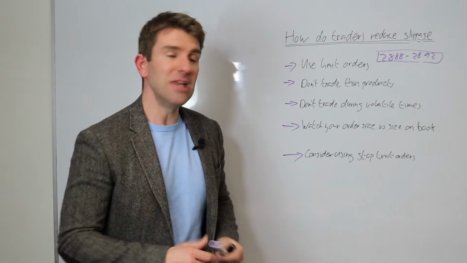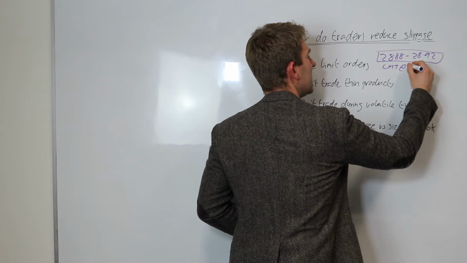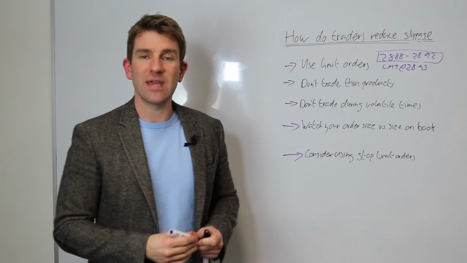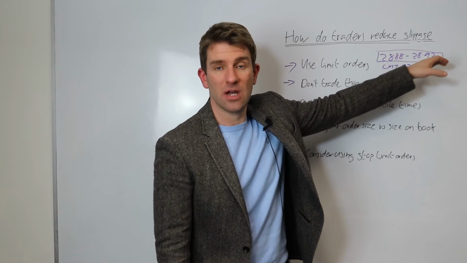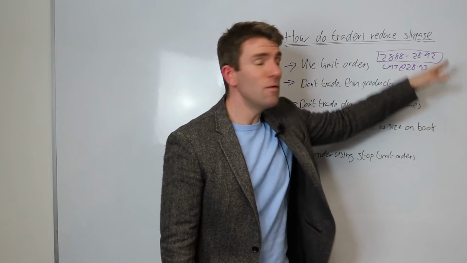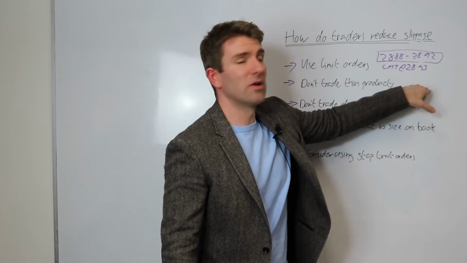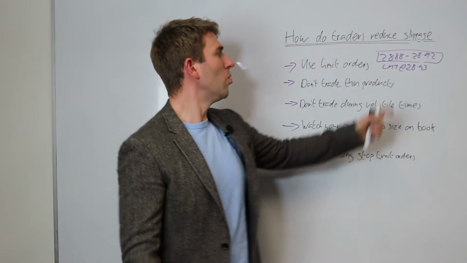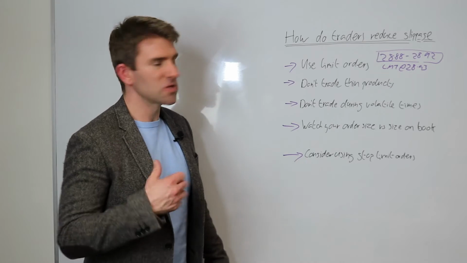But if you put a limit buy in, let's say you put a limit long in at 28.93, that basically says, okay, fill me anything up to 93. So if it's still at 92 when it hits, you're going to get filled at 92. If it's moved to 93, you're going to fill at 93. If it's moved higher than that, you're not going to get filled. So you can play around with that. You can make it 92, you can make it 95, you can adjust the kind of slippage that you're prepared to get, or of course you can bid at 28.88. So using limit orders is the obvious one.